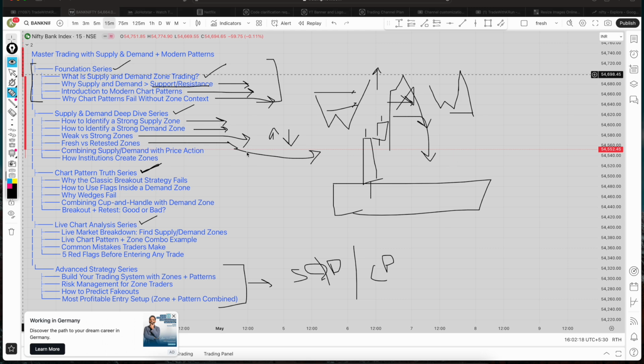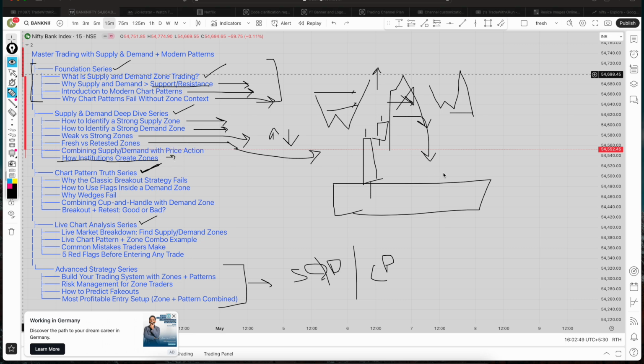So this is really an important topic because institutions are also getting smarter and smarter day by day. They know how the retail traders are participating in this stock market. They know where they have kept their orders, where the retailers have kept their stop losses. They know everything. And how are they able to get this data, like where the stop losses and all those things are? We'll see them in depth in this particular video itself.